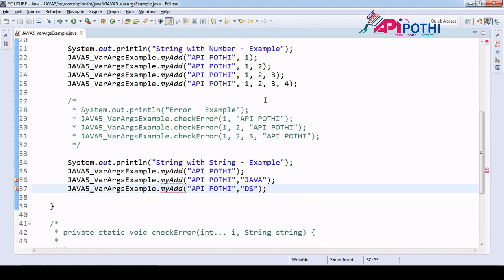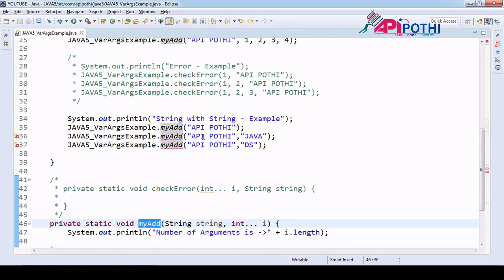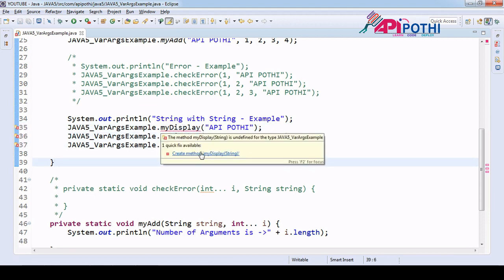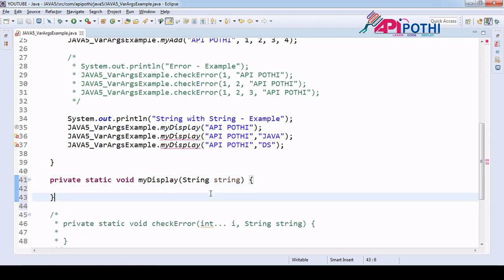Here no error should come since my add only, right? The method name is the same. Here you can add my display. So change the name. Good, and accordingly we have to create it. Okay, good, fine.